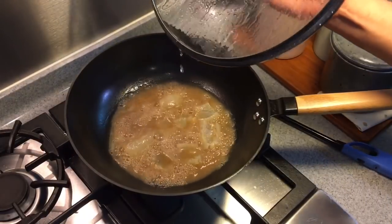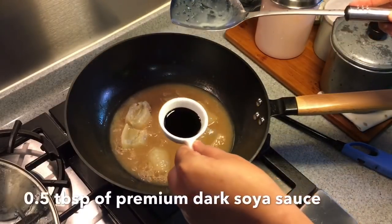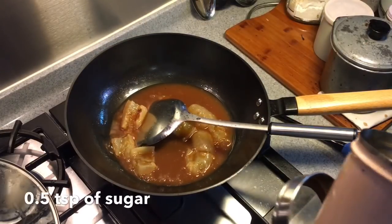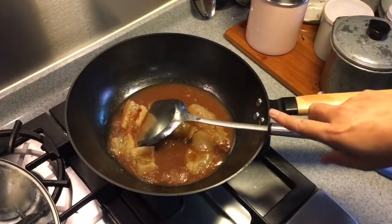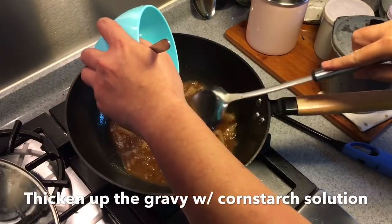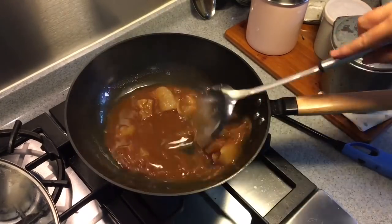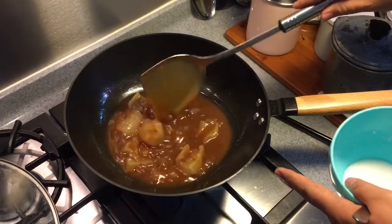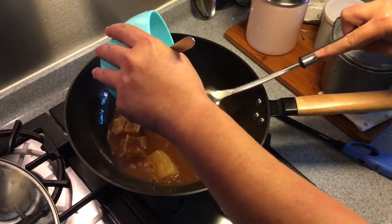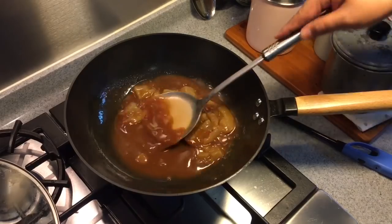This has been boiling for 10 minutes already — let's have a look. I want my sauce darker, so I'm going to put in half a tablespoon of dark soy sauce. To balance up the taste, I'm going to add in half a teaspoon of sugar. The last thing to do is to thicken up this beautiful sauce. As you can see, it coats very easily — I'll just add a little bit more. The sauce is done; we'll pour this over the mushroom and the pig stomach.